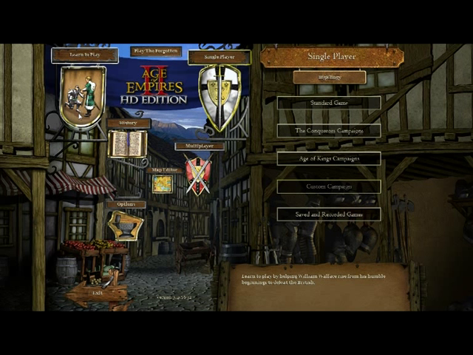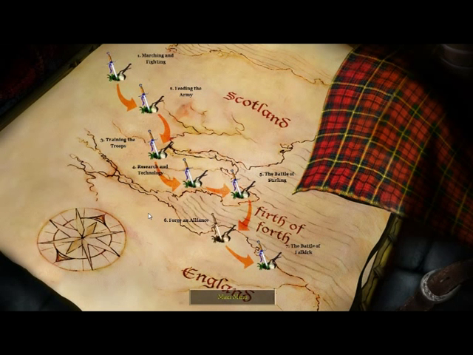So, first, the Learn to Play campaign says, learn to play by helping William Wallace rise from his humble beginnings to defeat the British. Now, yes, I mentioned before that even the tutorial is in fact based in real history. So if we click this, we go straight to the campaign screen, and we've got a pretty nice map of Scotland there with a kilt over that side. Make of that what you will. And we've got a whole bunch of scenarios.